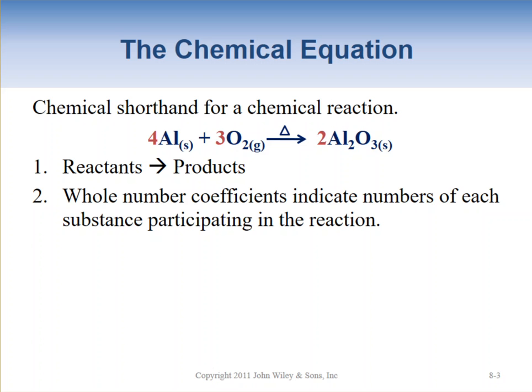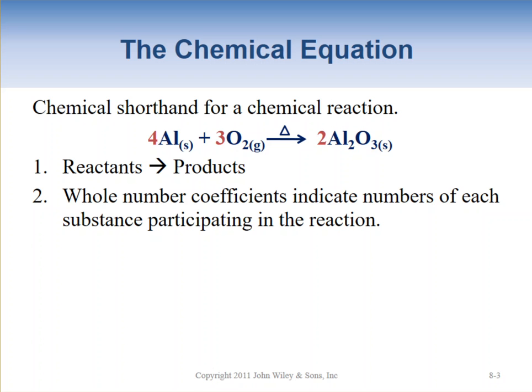So we learned that the coefficients that come right before a chemical formula are used to balance a chemical reaction, and the reason we use them is the law of conservation of mass. So if we start with 4 aluminum atoms, we should end up with 4 aluminum atoms too. So during a chemical reaction, a process, no atom mass is created nor destroyed.